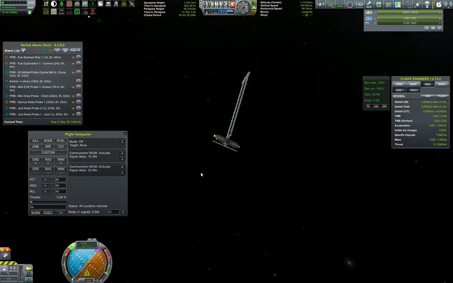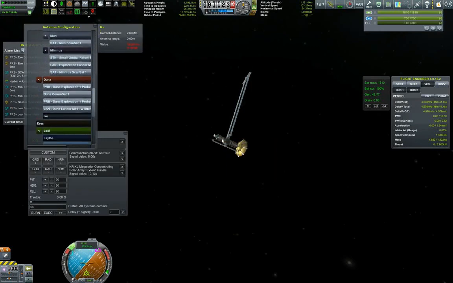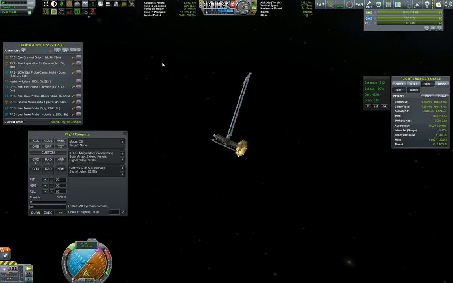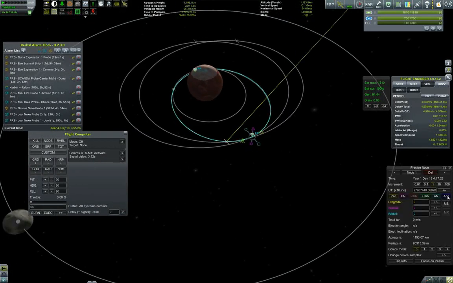So this is clearly a bug, and initially I was thinking that it was a problem with my SAS not being able to cope with all these torques and the Megalodor being like these huge solar panels and stuff, but that's clearly not the case.